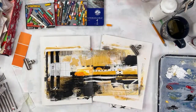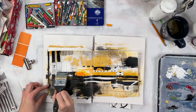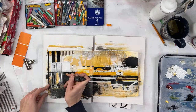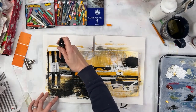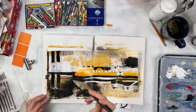All right, well. I think I might call it, you guys. You know what? I think I need a little bit more here. Let me kind of blend this in. Another bridge of some sort in my very different landscape here. Well, I think I'm going to call it here for today.